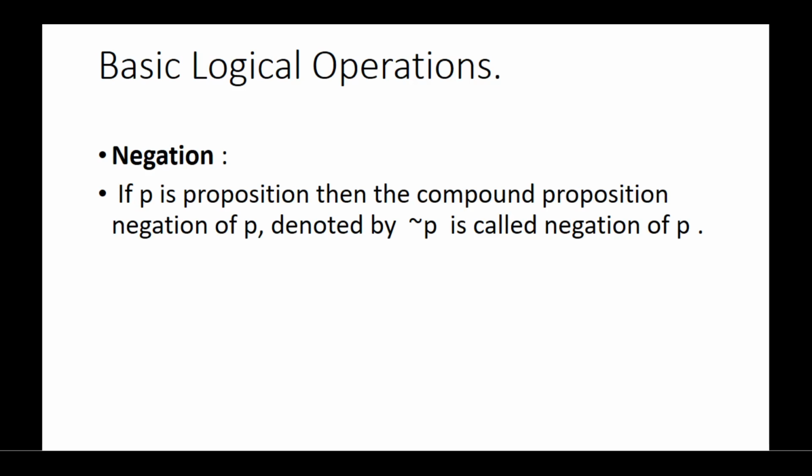Negation. If P is a proposition, then the compound proposition not P, denoted by negation of P, is called the negation of the proposition P. 10 is an even number, so its negation is 10 is not an even number. 5 is a prime number; its negation is 5 is not a prime number. So if we write the word not, then it becomes the negation of the statement.